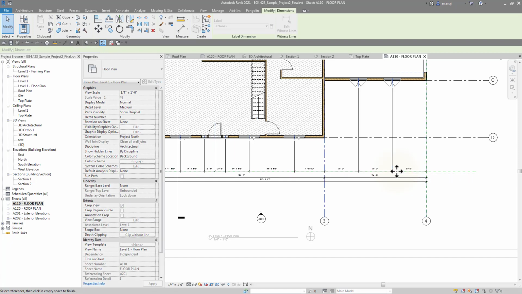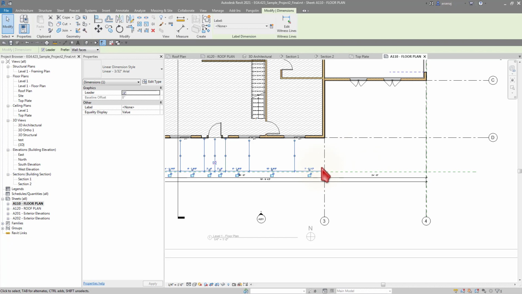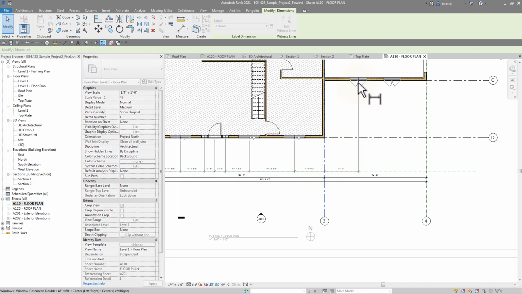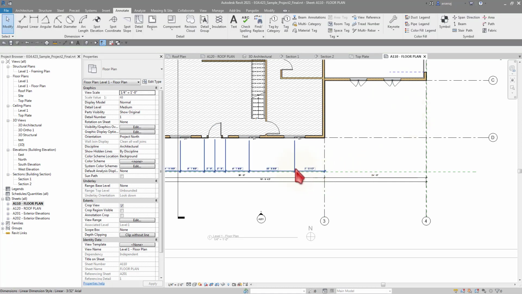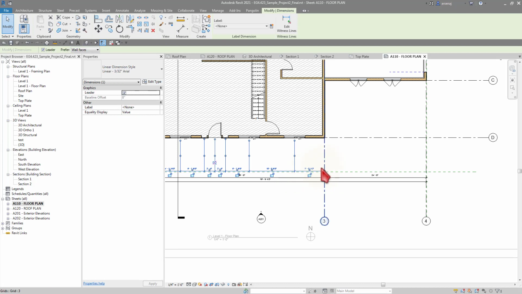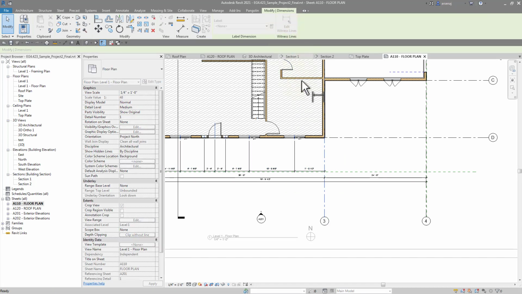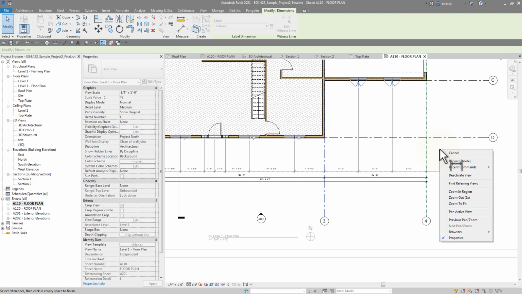And actually I think that's wrong. Let me do that again, because I think that it was just reverting back to what it was originally. So if I pick here, let's add these dimensions. If I were to hit escape, yeah, it's just going to go back to what it was before. So let's pick the dimension, hit edit witness line, pick, hit your last grid, and let's see.